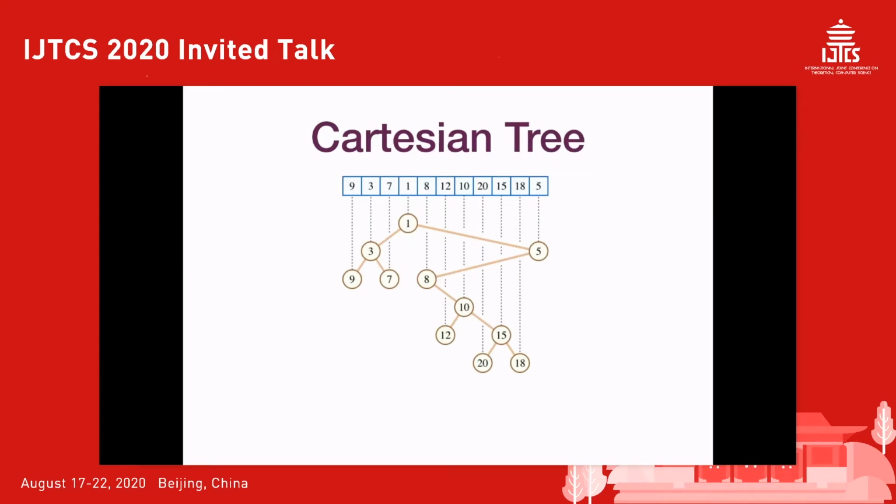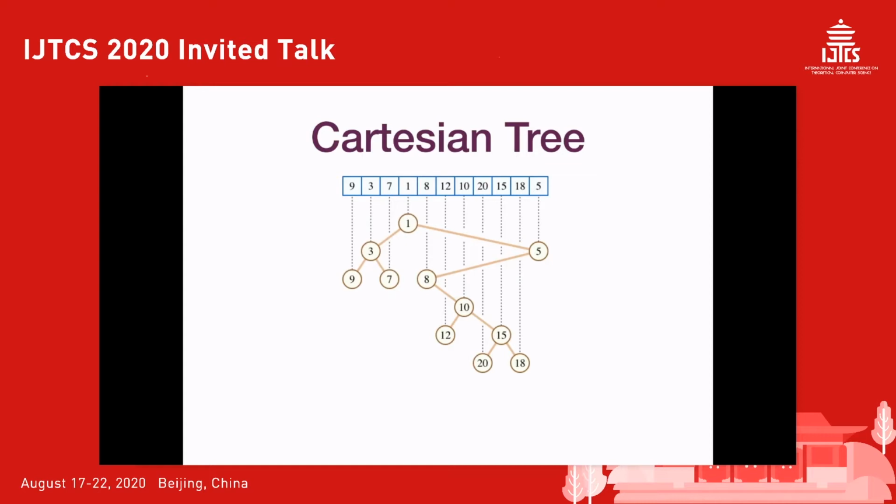Given an array of numbers, the Cartesian tree with respect to the array can be constructed recursively as follows. At first, we take the minimum over the whole array as the root. Then, the array is broken into 2 subarrays by the root. We construct Cartesian trees with respect to the 2 subarrays recursively and let them be the left and the right subtrees of the root, respectively.